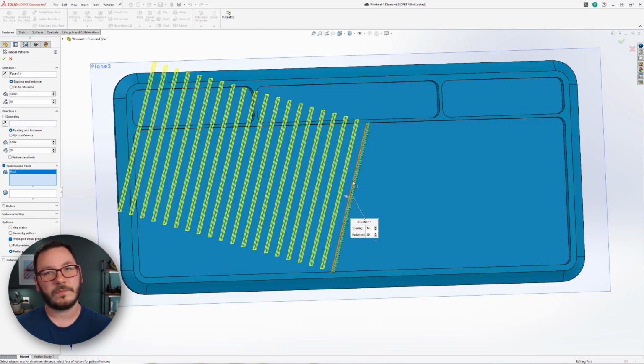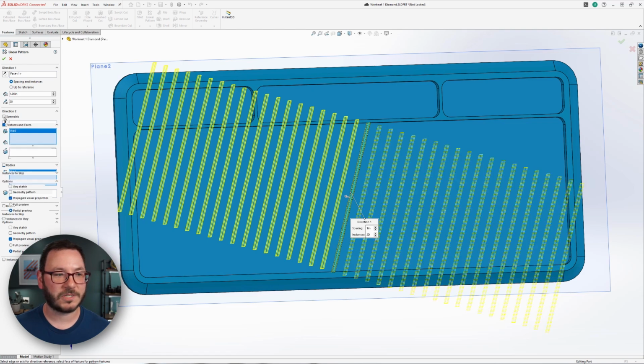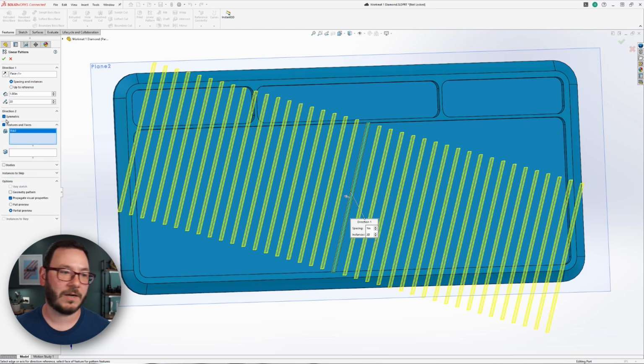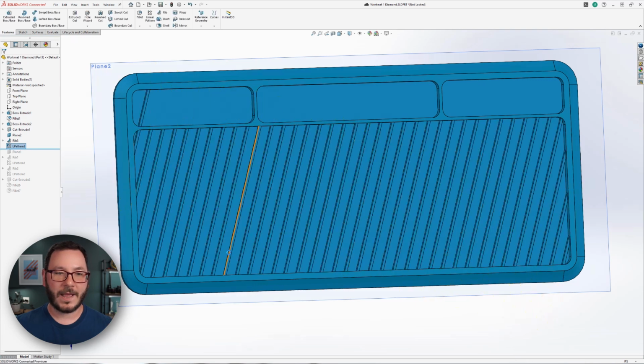And we're going to do the same thing in the opposite direction. So we're going to use this nice little trick that SOLIDWORKS has to just say, do the same thing, but in the other direction. So I'll check on symmetric for our direction 2 and say, okay. Now, again, this will take advantage of the magic that the rib has, and you'll find that it's working its way all the way out and filling up this whole space.